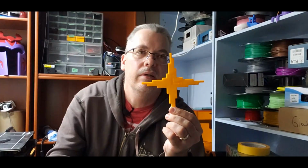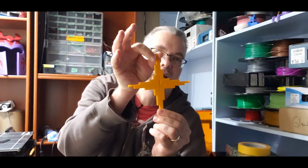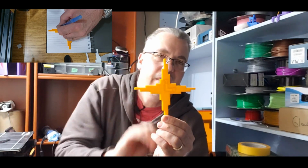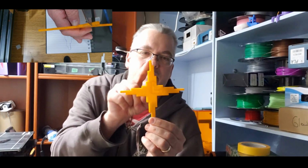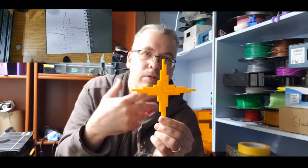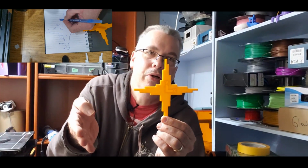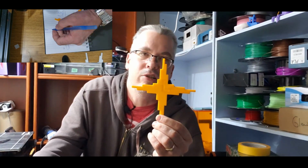And two, I found this model on Thingiverse, which I thought would be an interesting little test. It's called a calibration cross. What you would do with this is print this out on your printer and then measure all of these little steps here, and it comes with an Excel spreadsheet. So you would type in all these numbers and after you put in your steps, it would spit out what your new steps should be, and to try it out. So I thought that would be interesting to just have a look at.